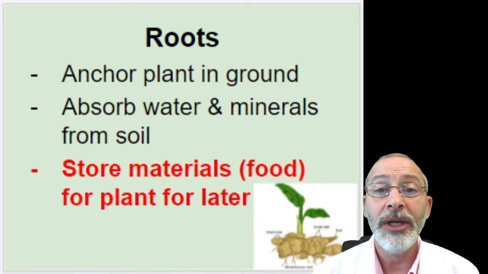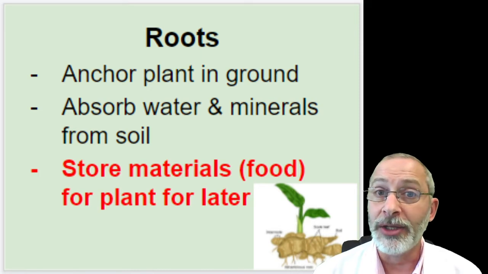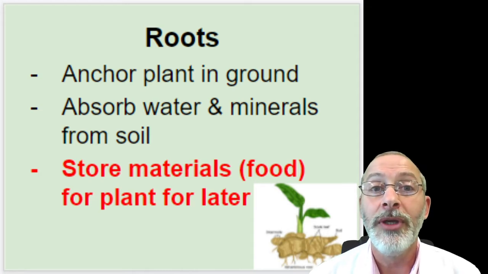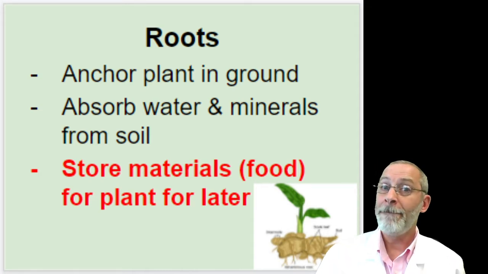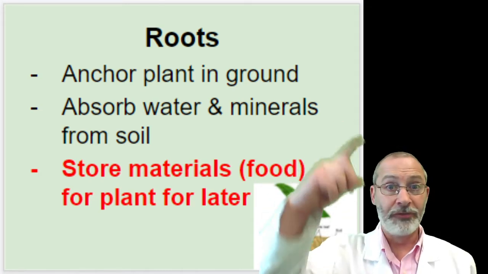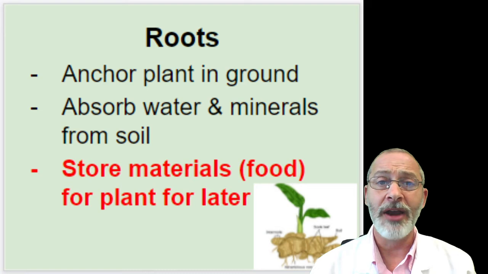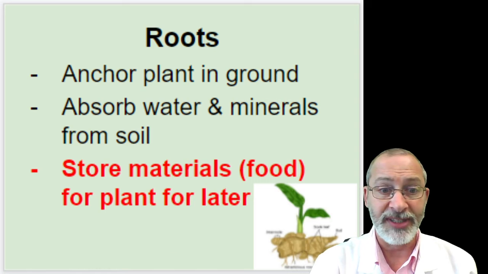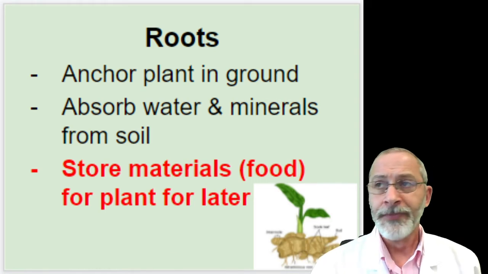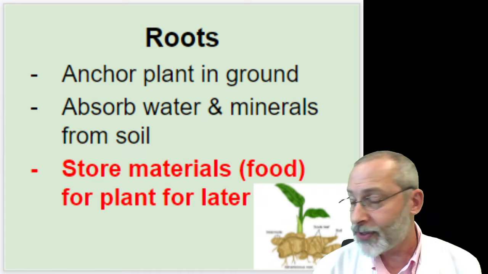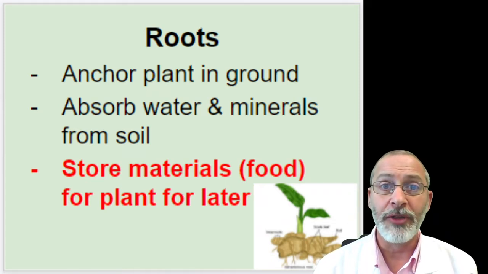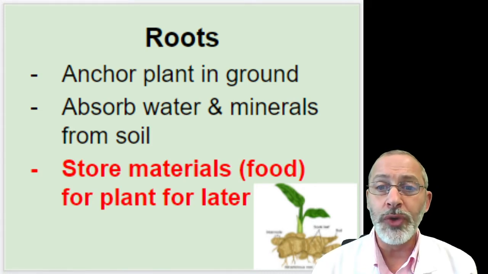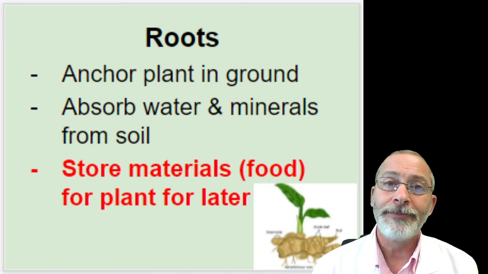Next, here's another important component of roots. They also store materials. In particular, they do store the minerals as well, but they also store food. Remember what flows through phloem? Food goes up and down, and there are a lot of what are called root plants. Think of potatoes or carrots, beets, radishes. You can think of a whole host of others too. But root plants store their food in the roots for later use.